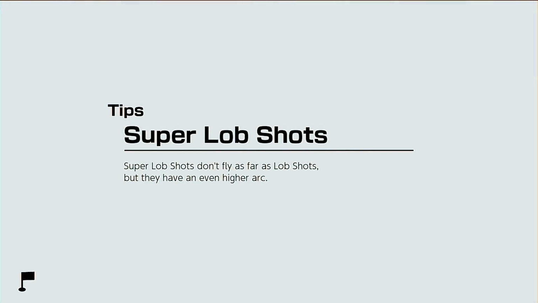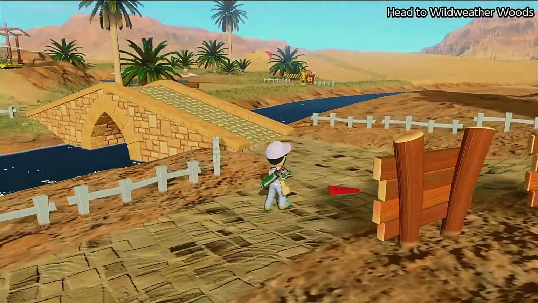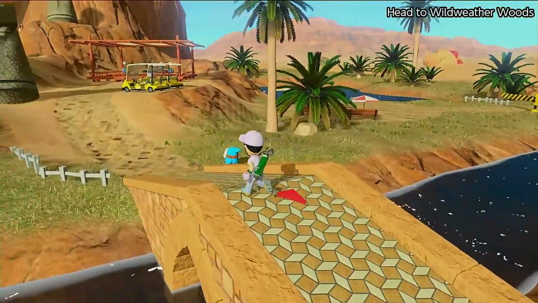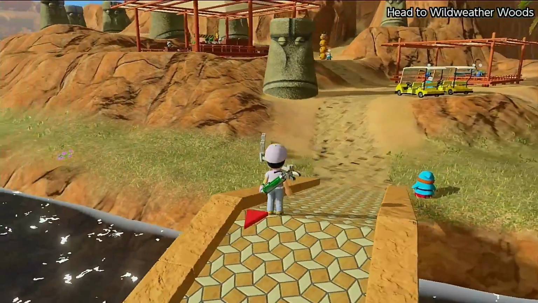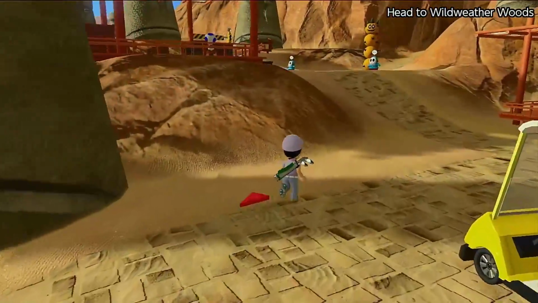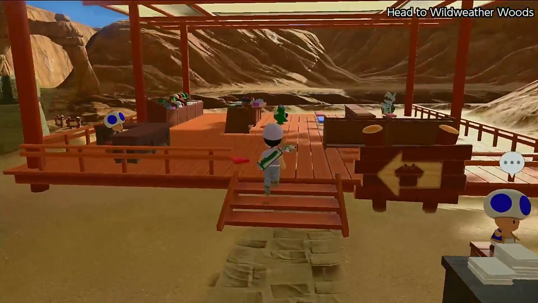All right, let's see how far we have to go here. Looks like we're not there yet. There's some stuff over here, I'm not exactly sure what's going on over there. Looks like it's a shop over here. Oh, this is where we sign up for the tournament, okay.